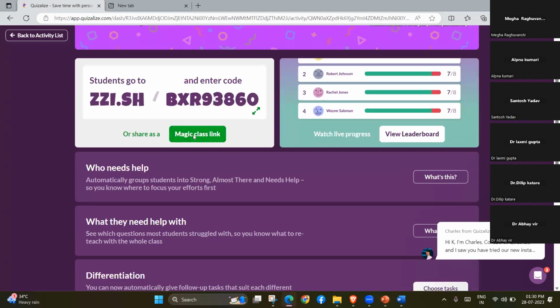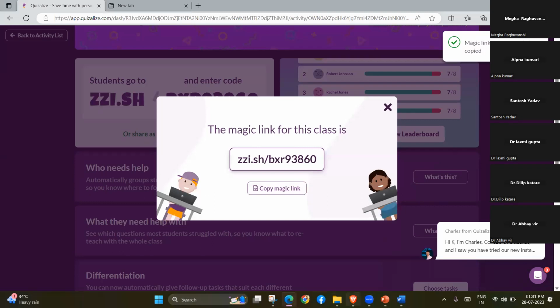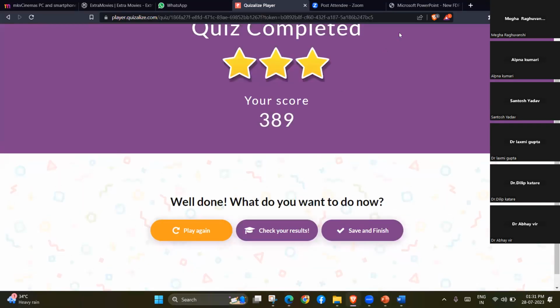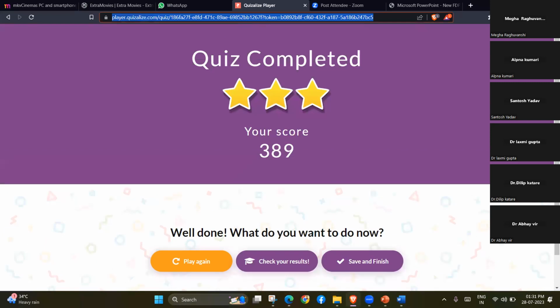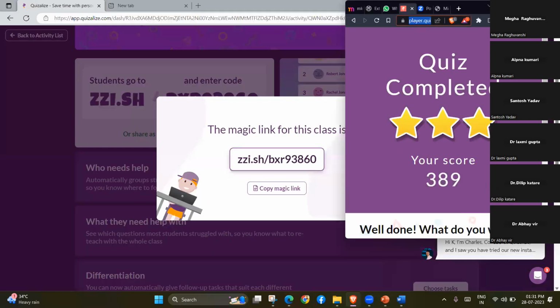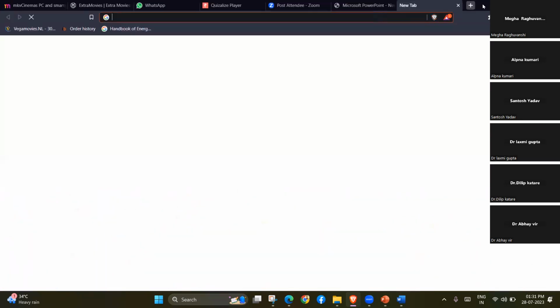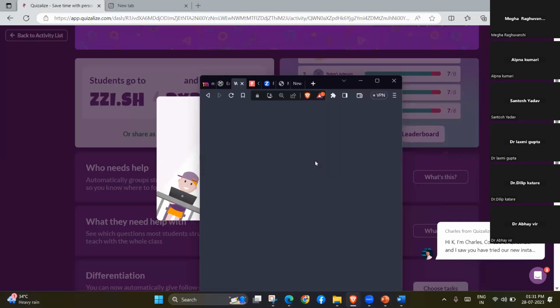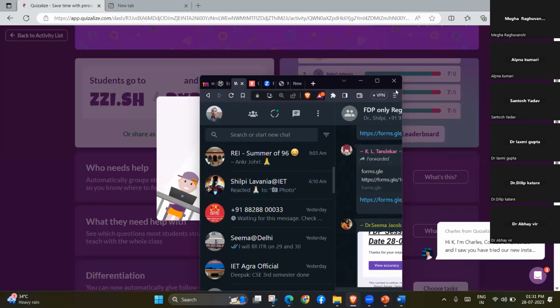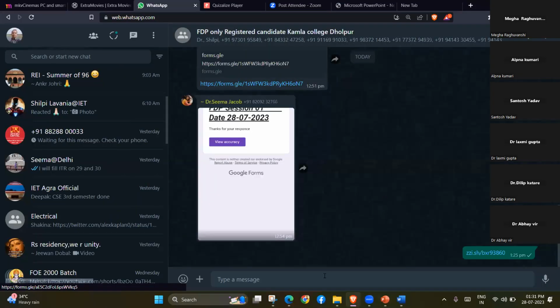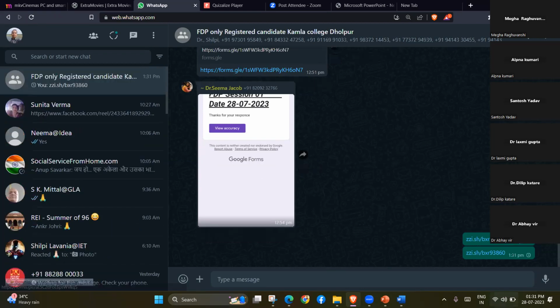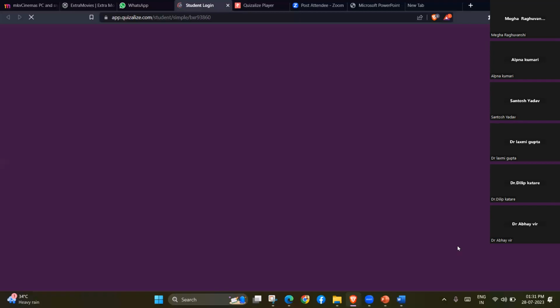So magic class link, copy this link and share this to your WhatsApp group. Okay, share this to the WhatsApp group. So it is shared. So now you might have this link. So press this link, you will get this student interface.